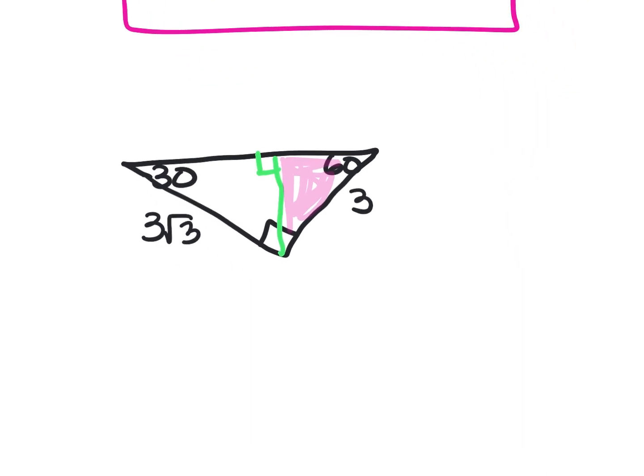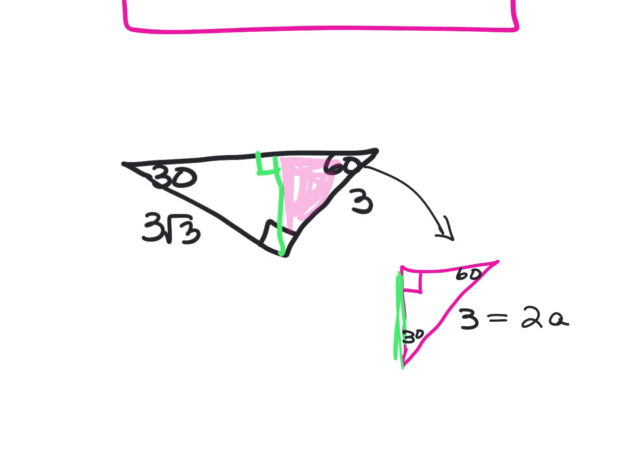So I'm going to redraw it over here to the side. The altitude is the green. So this is my altitude once I've pulled it out. Now, I've got the 60-degree angle here from before. Then this would have made this one 30. The 3 in this triangle is the hypotenuse. This is equal to 2 times A. Remember, this side across from 30 was A, and across from the 60 is A square root 3.